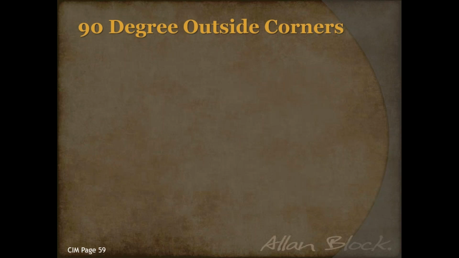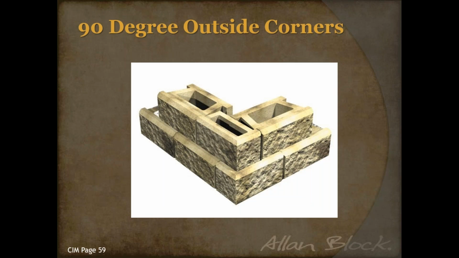Now for Allen Block, we've got a couple different things to consider. We've got rights and lefts when it comes to corners. And you'll notice in our literature, we don't tell you which one's which. We just tell you that in corners, you're going to be using both, right? You can see here, we've got a corner that's going one direction and then the other corner going the opposite. So when you're doing a corner, you're going to be using both rights and lefts, and they kind of balance out.